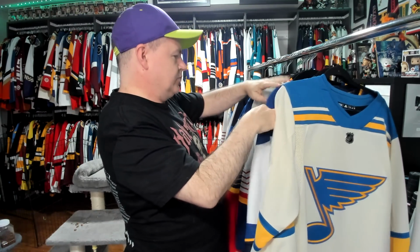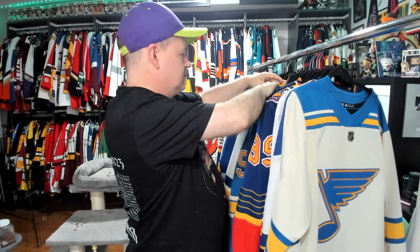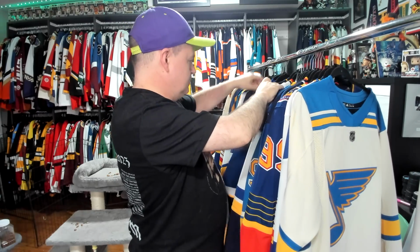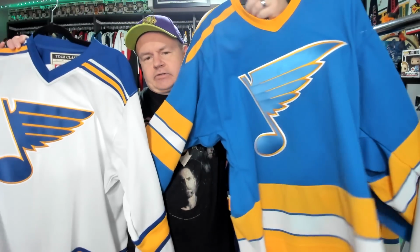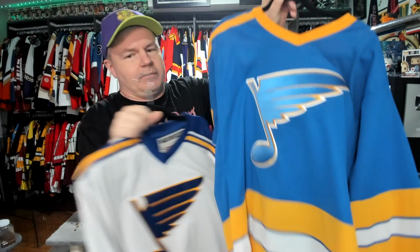So with that out there, we'll get into the '70s look first here. Or I don't have the '70s look because I haven't seen that one yet available. I guess we can start with the early '80s. They've had various looks over the years, but they've kept things pretty simple. The shade of blue they use has changed though, so this is a lighter shade of blue than they use now. And I like these. I'd like to see some kind of throwback to either one of these jerseys. I'd be fine with either.